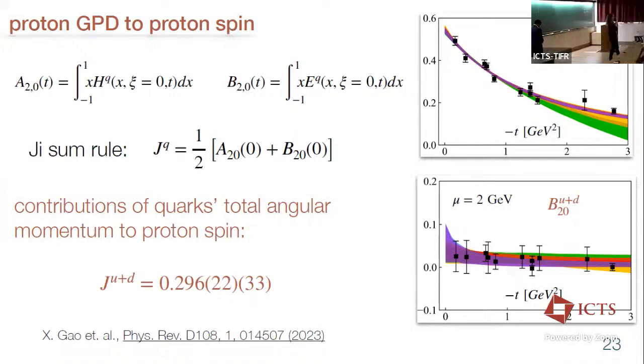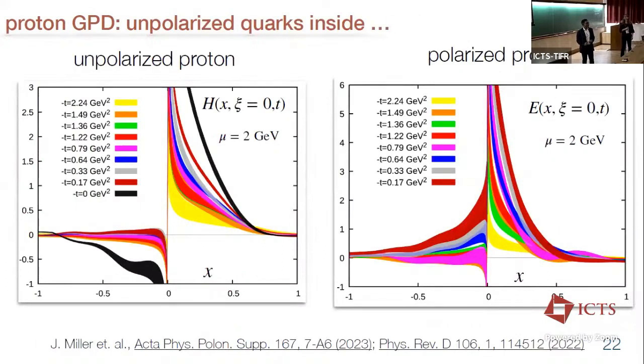Any other questions? Yes? For which flavor? These are all U minus D. Okay. And can you calculate in the ERBL region, I mean, if we set non-zero zeta? Yes. We haven't done it, but we can. Okay, great. Very nice result. Thank you.